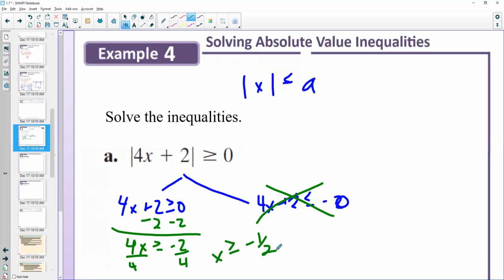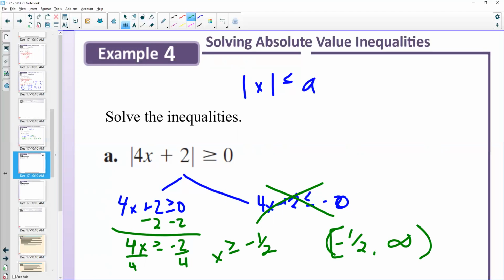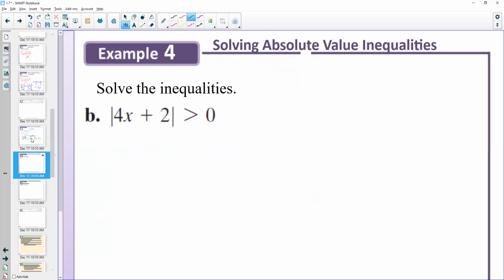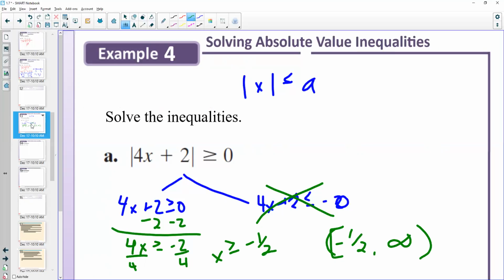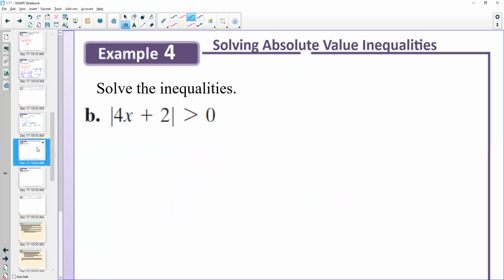There's going to be one answer here. So in my interval notation, it's going to go from there to there. Oh, should be a hard bracket there, greater than or equal to. All right, let's try another. This one looks the same, okay, but it's not included there. So the difference is going to be, I can't, wait, let me go back.